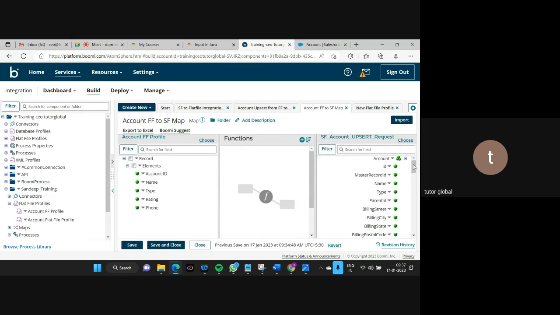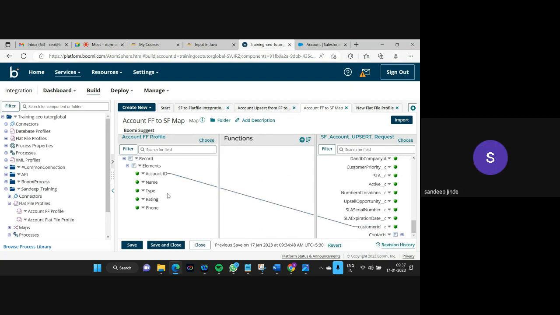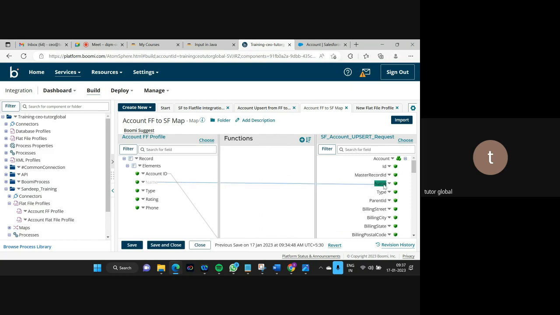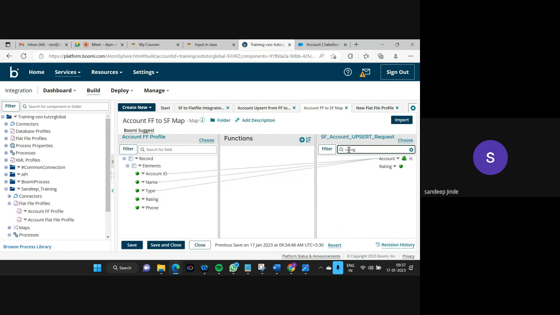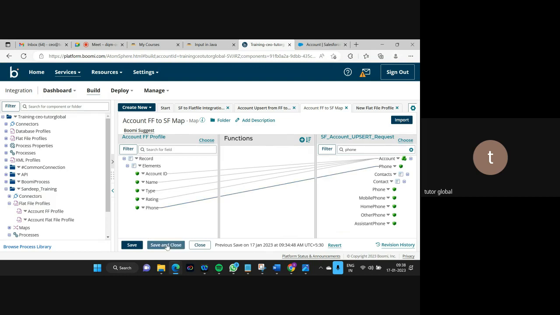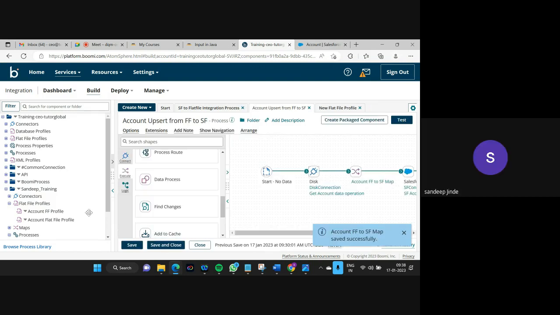This account ID will point to customer ID, the external ID. This one will be name, type, phone.